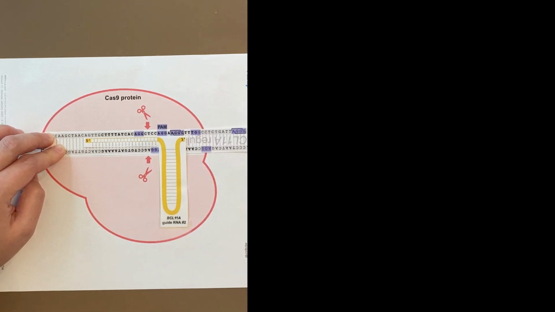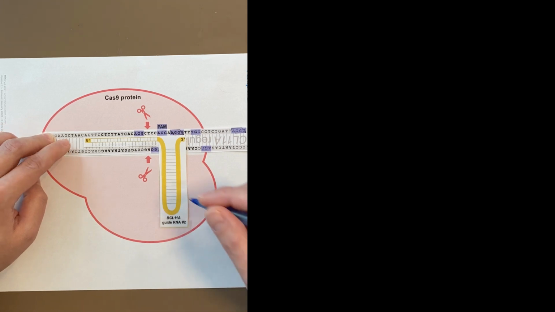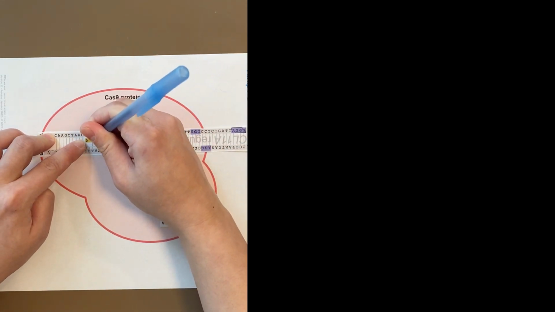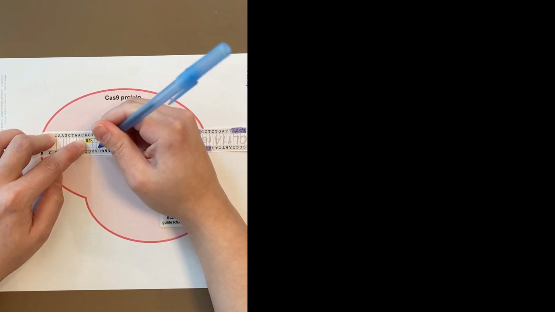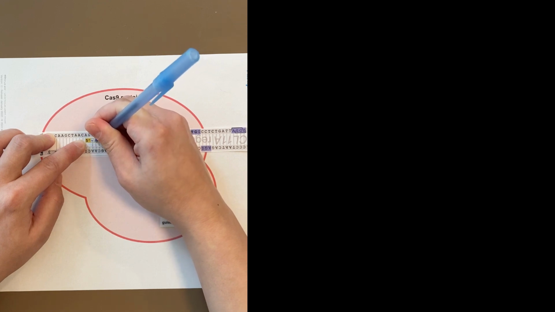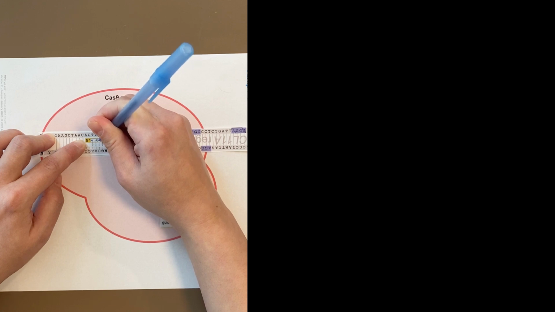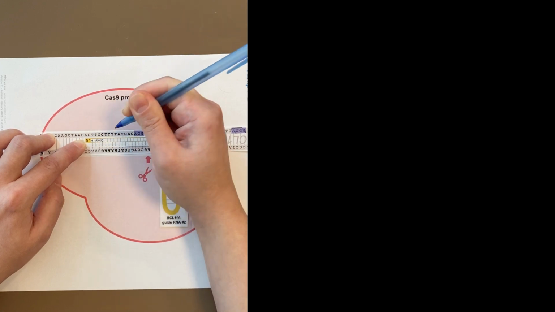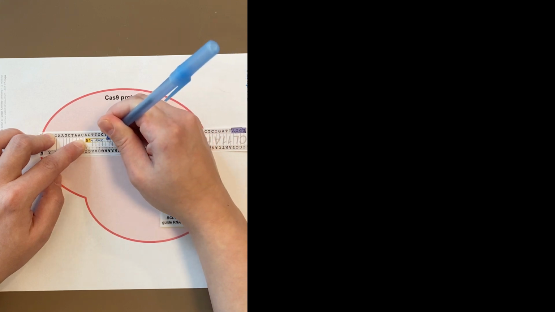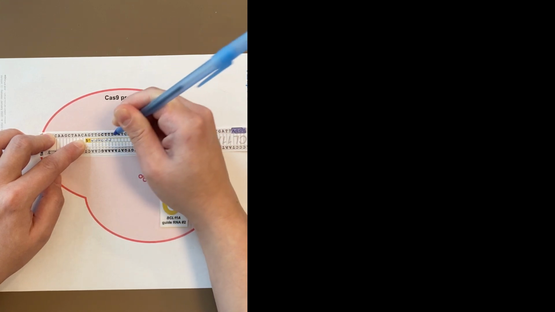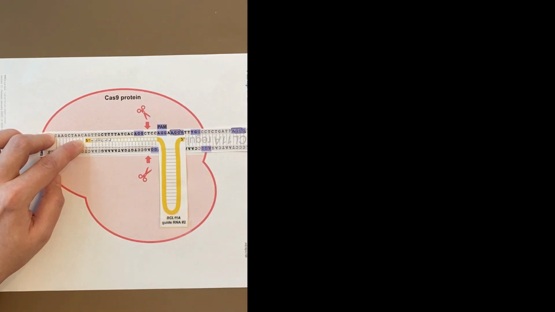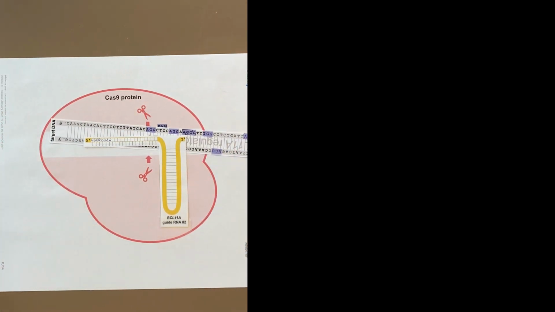I have an A here on the DNA, so I need a U on the guide RNA. Remember, RNA uses U instead of T. Another A on the DNA, another U for the guide RNA, and I just continue along and fill in the bases that are complementary. G, C, U, U, and so on, until I have the whole 20 bases. And just like that, your students can see how easy it is to design a guide RNA that will tell Cas9 to cut a specific DNA sequence. You basically just need to understand the simple base pairing rules.